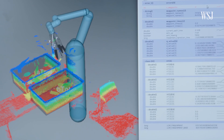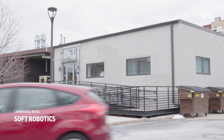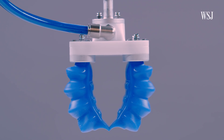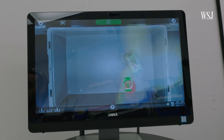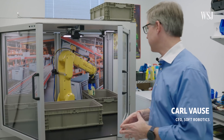Companies are reimagining how robots pick things up in a number of ways. Soft Robotics in Cambridge, Massachusetts is focusing on the grip material itself. We don't have to measure or know the center of gravity of the object, the mass, the weight, or the force that has to be applied. We're able to let all of that hard work be done through the material science.